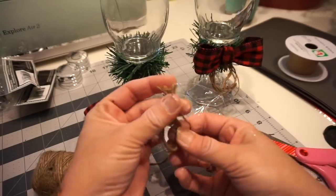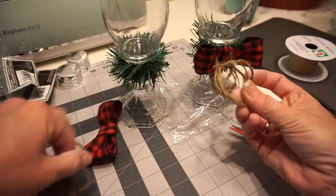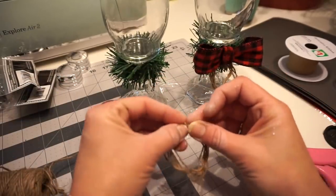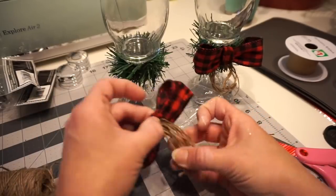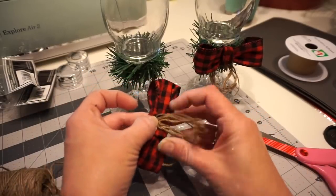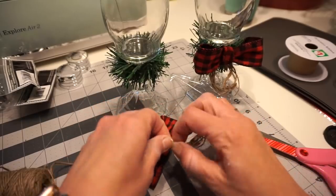All right. Then pull out that one little piece here. And then we're going to put some hot glue on here. And then we're going to glue it to the back of it this time. We're going to glue it back here. And then we'll glue this whole thing onto the candle. I think that might make it easier. See, we're learning. We're learning.